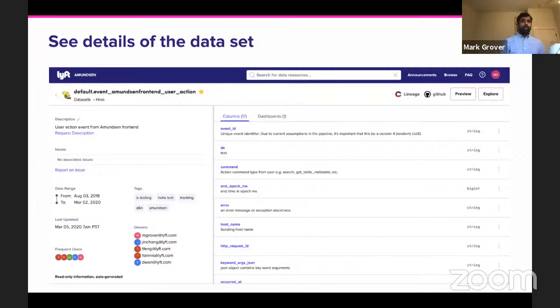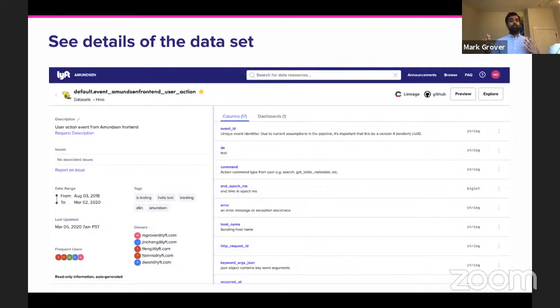You have tags. These tags can be applied programmatically. For example, a fraud ETL job, when it generates a new partition, will tag the data set with a fraud tag, so people know that it's a fraud related data set. But you can update and apply tags here as well. Another use case of tags is in terms of terminology. You would find that certain tables are referred to by similar names, but the name of the table is different. So if you can tag it there, then the search results are influenced by it. An example would be the rider table may also be called the passenger table. So if the name of the table has rider in it, you may want to tag it with passenger so that when people search for passenger, you get the same results.